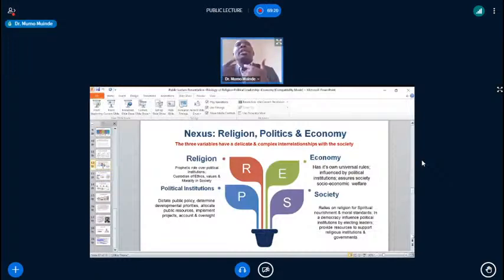But when you look at the literature on the role of religion in the political arena, number one, the literature has consensus that the religious community should avoid what we call party politics directly. Because if the religious community gets involved in party politics, then they are going to be trapped in the party politics. So the religious community must be at a different level, which we call the prophetic level, meaning that the religious community must be able to speak about socioeconomic welfare that is done at the state and at the political level. So they need to be above board and avoid individual party politics.